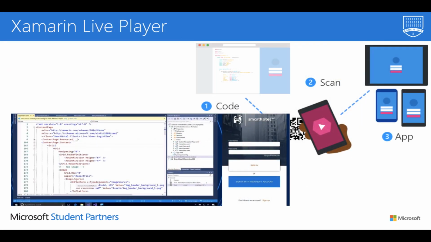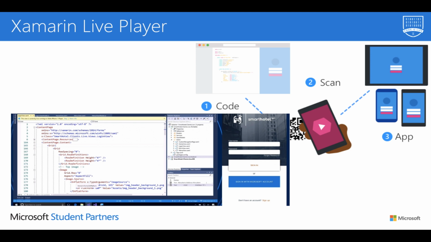And let's get back to Xamarin, and we'll talk about the Xamarin Live Player. And what is Xamarin Live Player? This is the tool with which you can easily deploy your app to your own machine. So how does it work? You just say, okay, I want to have the Xamarin Live Player. I want to execute my app using this tool.